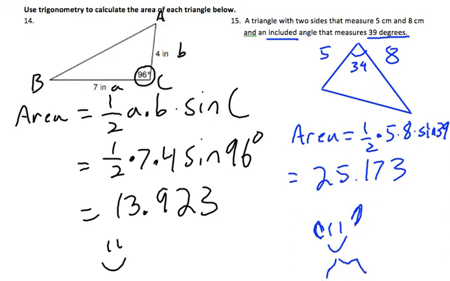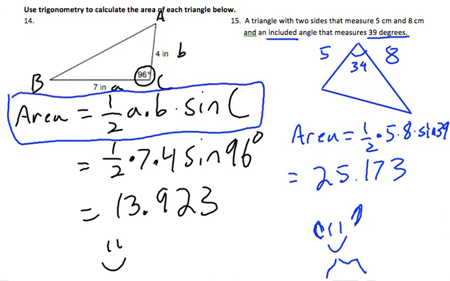This is just area of a triangle stuff. Area of a triangle has a formula. There's 1/2 base times height, but there's also this formula that uses trigonometry. You just have to know two sides for your a and b values, and then whatever angle includes those is always your C value. And this is just two examples of that.